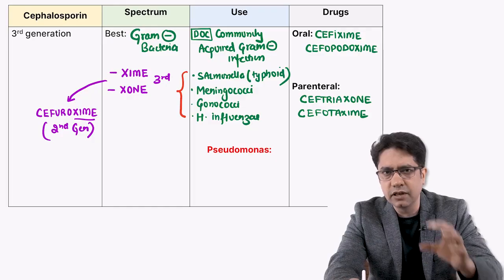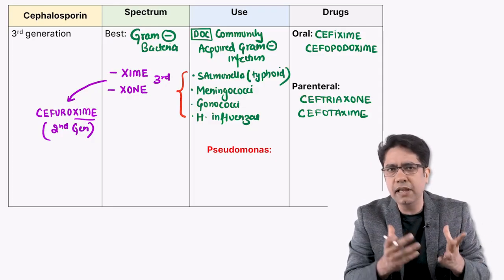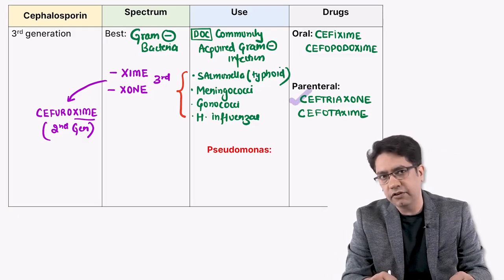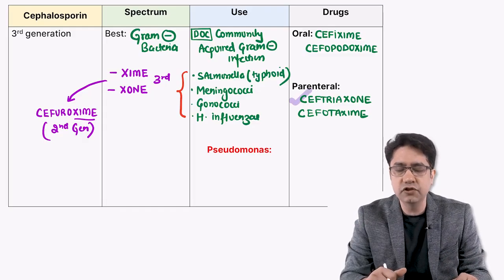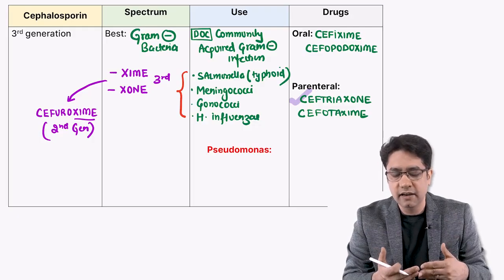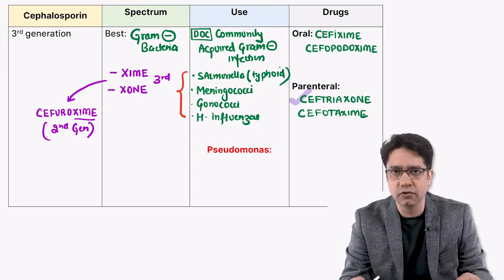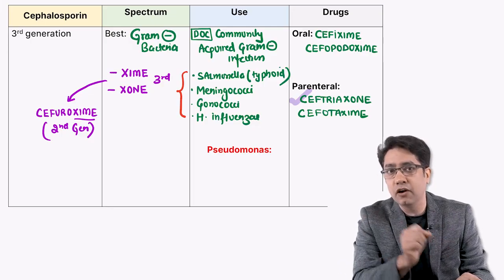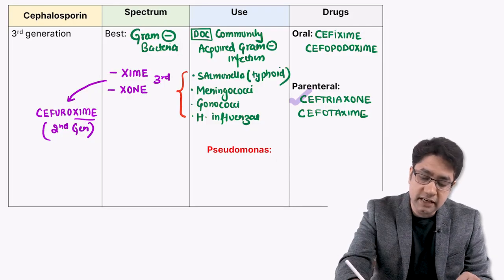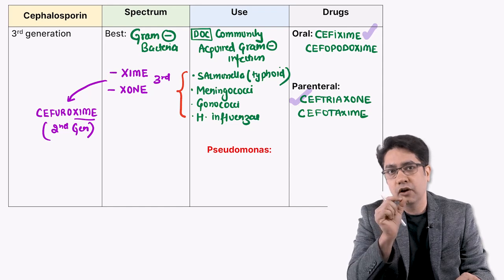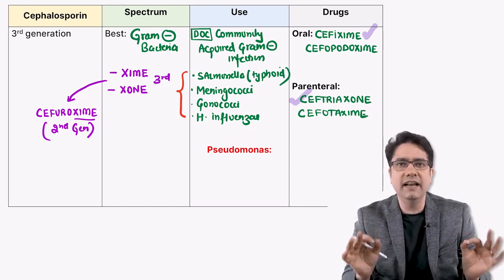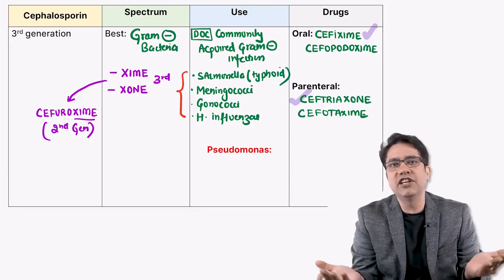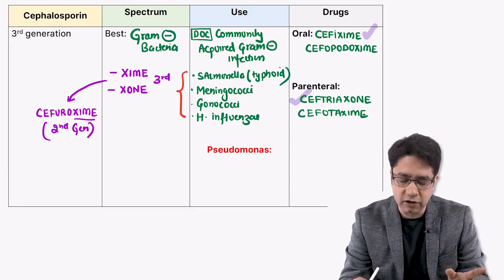So if I ask you, sir, what is the drug of choice for dangerous meningococcal meningitis? You have to give an injectable drug. Don't you think you will give ceftriaxone or cefotaxime? What is the drug of choice for H influenzae, gonococci and typhoid? Always ceftriaxone. And if I ask you, can you tell me an oral drug for gonorrhea and typhoid? Sir, you will say cefixime is an oral drug for gonorrhea and typhoid. So just identify the bacteria: if it is a gram-negative bacteria and it spreads in community, give third generation cephalosporin.